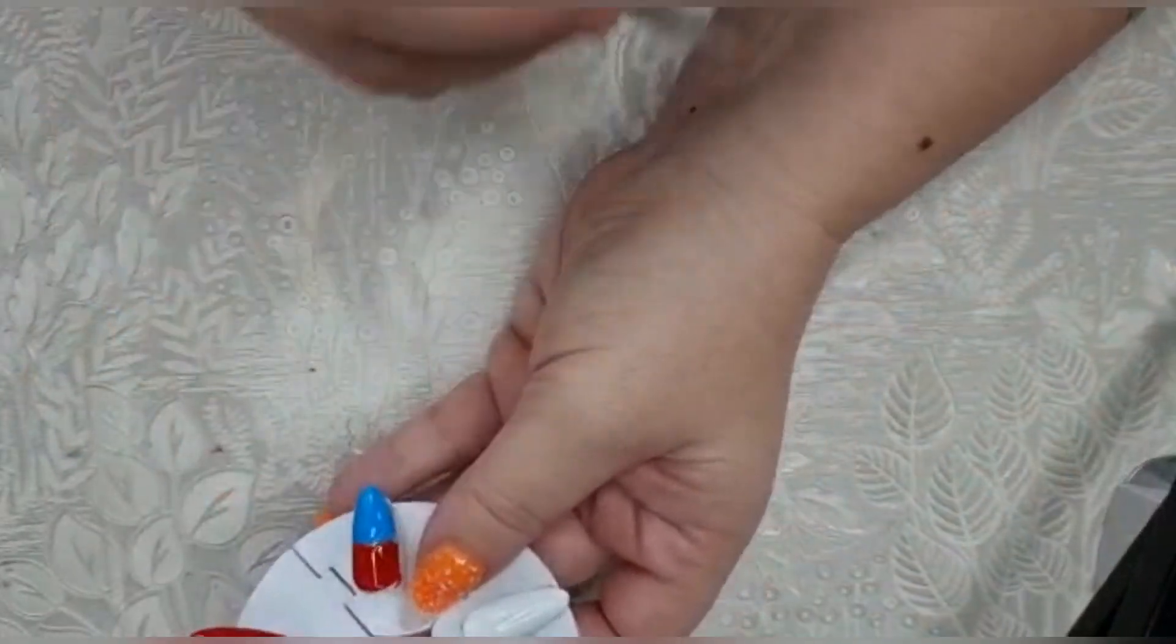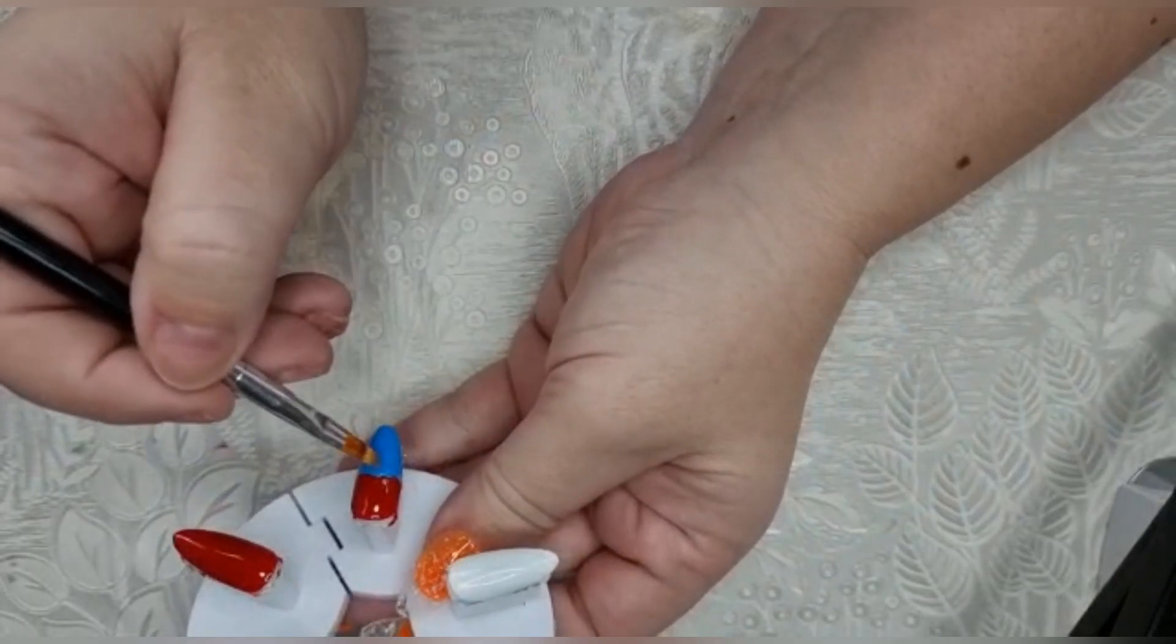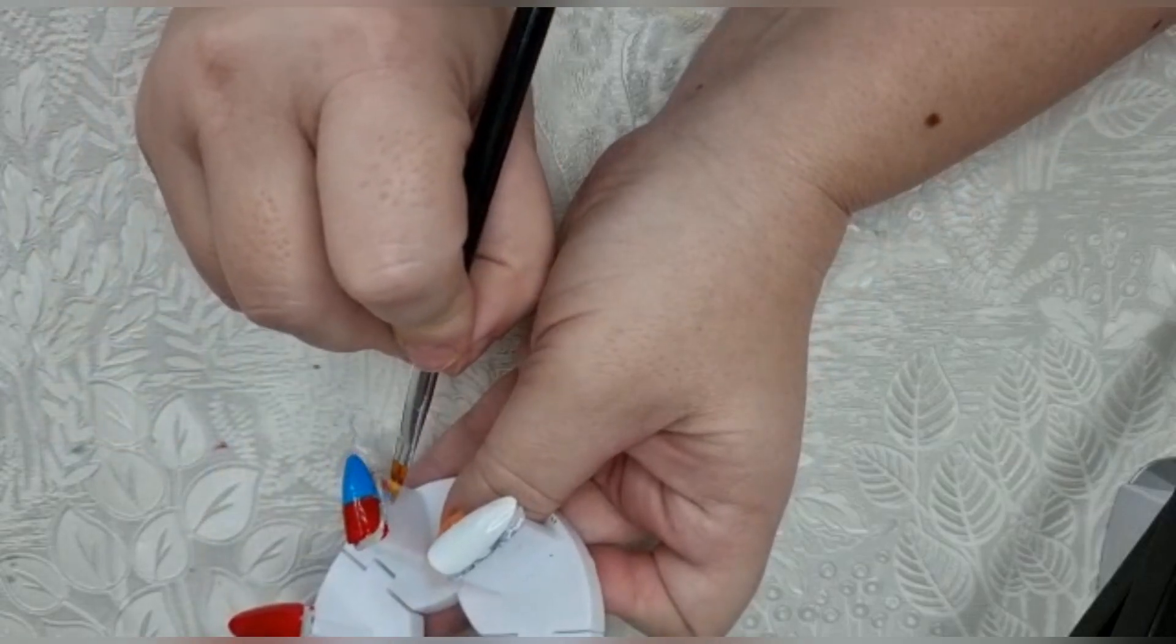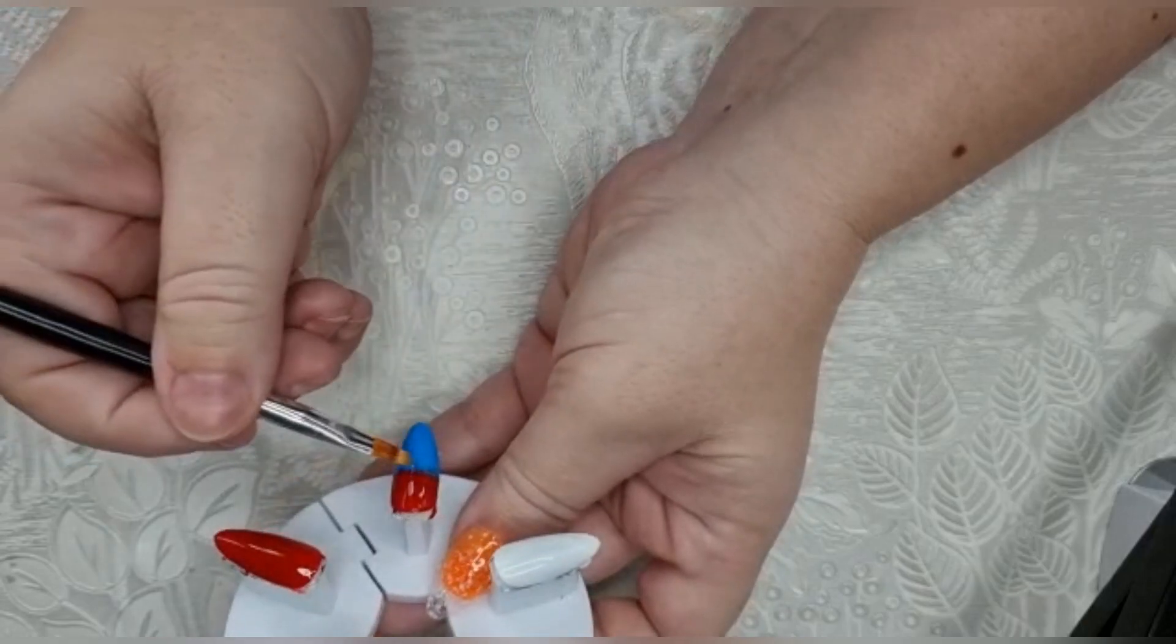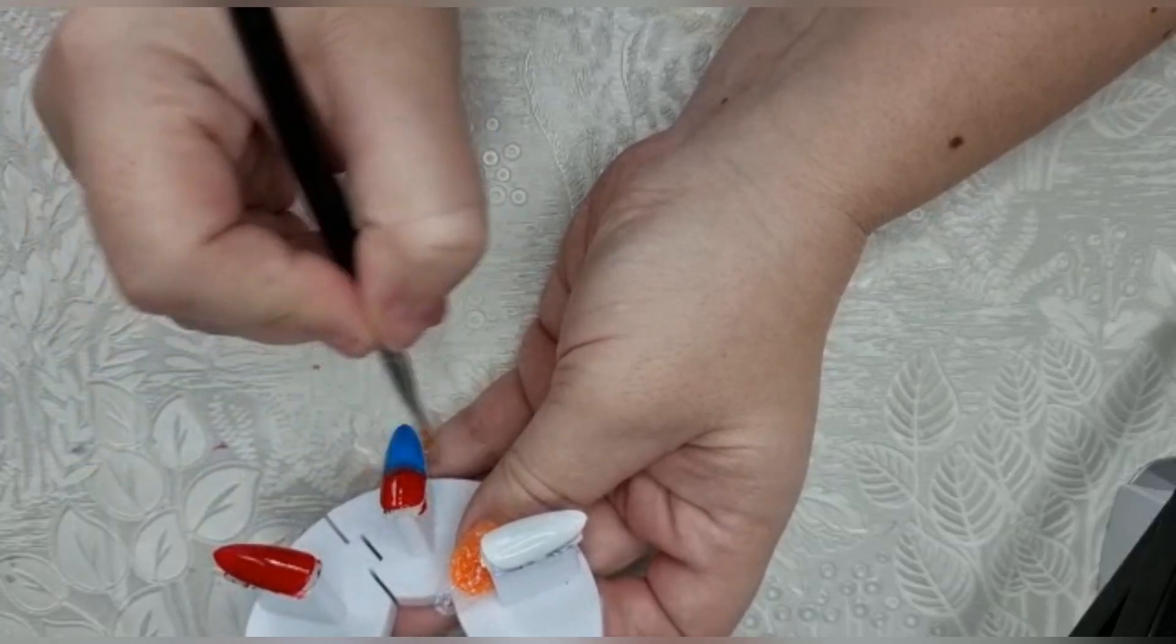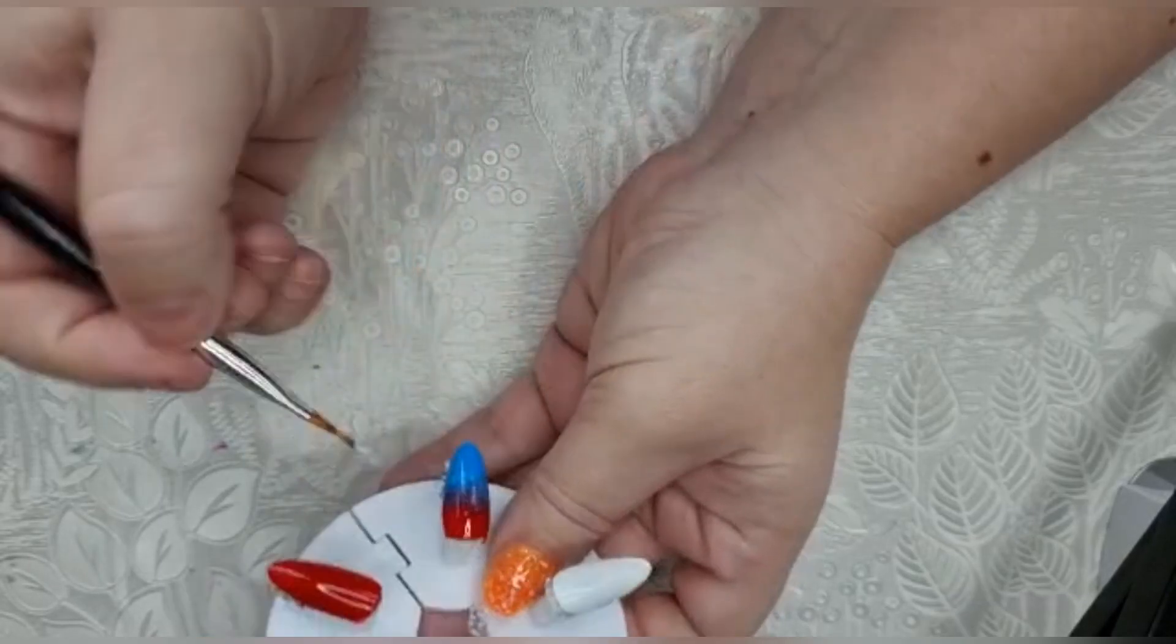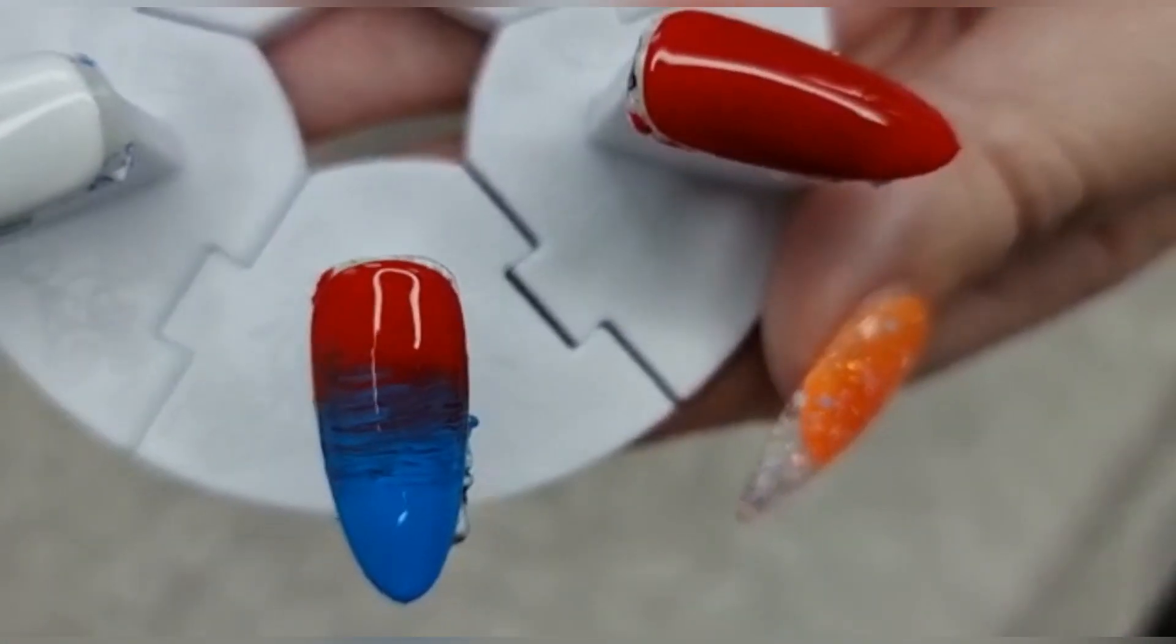Get it to the right angle. All right, see how this goes. I'll just start off with the very tip of the brush because I don't know how well this will work, just going down a little bit. That's quite a cool look because you can see the lines. That's quite cool. I like that.